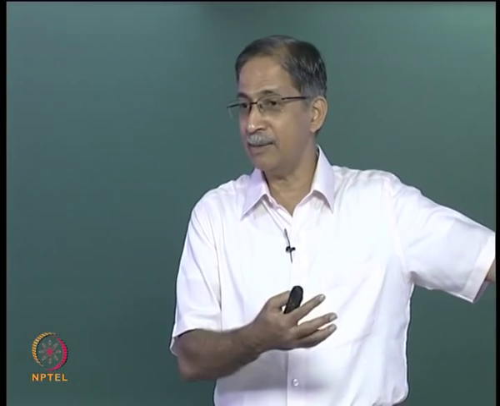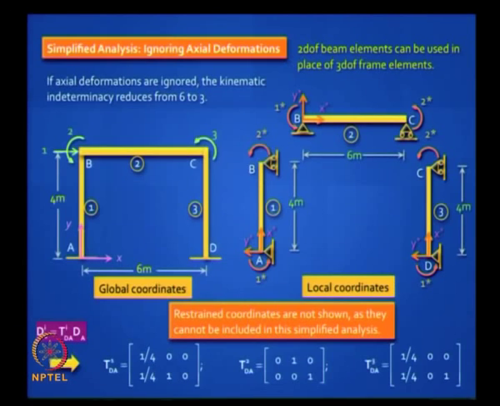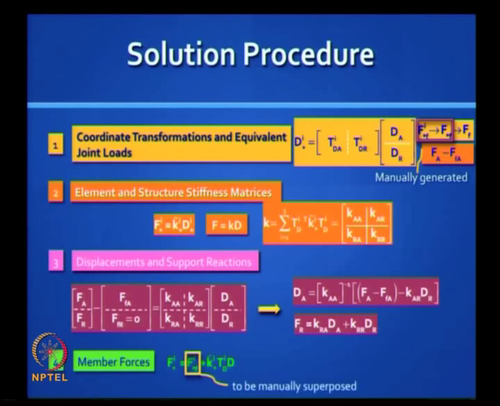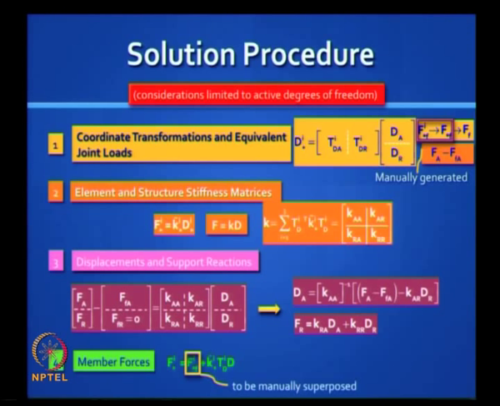Remember where we started? We had that 12 by 12 and then I had to explain each column and each. Now this is child's play, right? The tremendous reduction in effort, and so procedure is the same with much less effort, but considerations are limited to active degrees of freedom, so you can chop off some of these calculations. First thing, knock off the TDR, we do not need TDR.